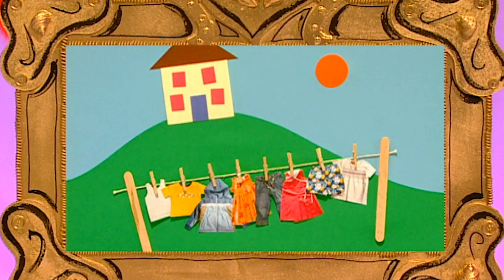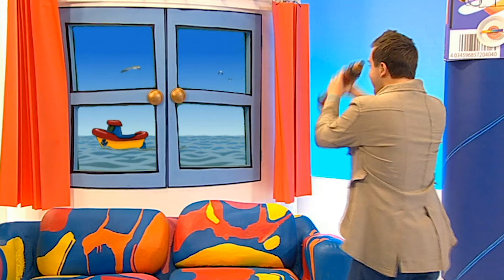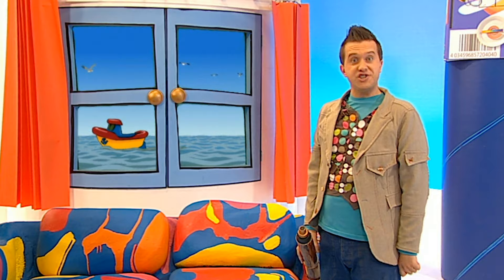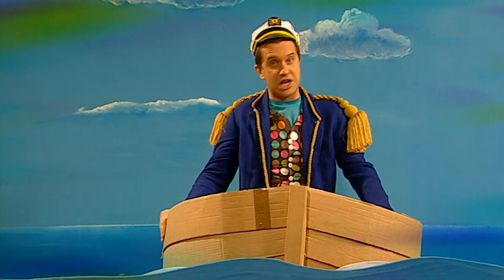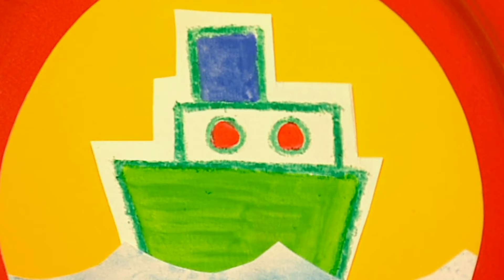I'm just finishing off making this telescope. I can see the sea! And look at that lovely boat — I wish I was out there on the sea. Actually, I think I'm probably better sticking to dry land. But this has given me a great idea — let's try something: try making a brilliant porthole picture out of a paper plate. Let's make it! We'll need two coloured paper plates, some paint, some salt, some modelling clay and a pencil, some paper, some glue and wax crayons.